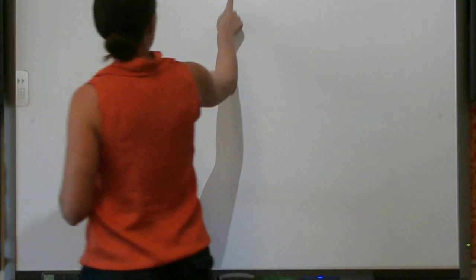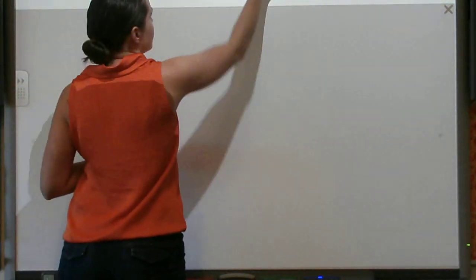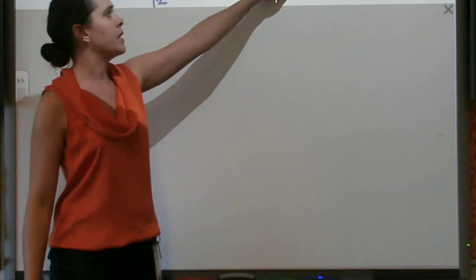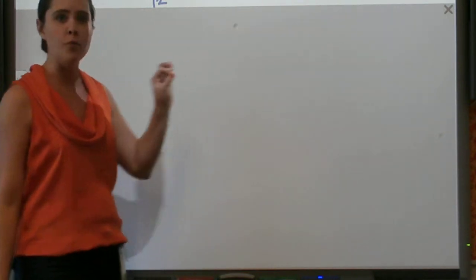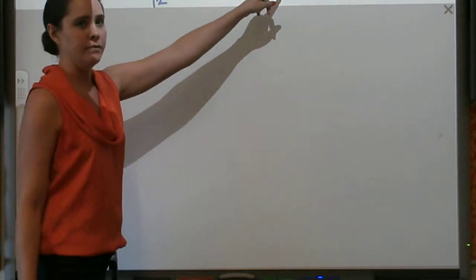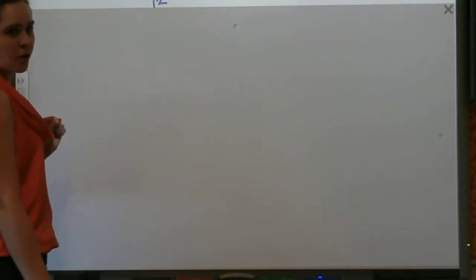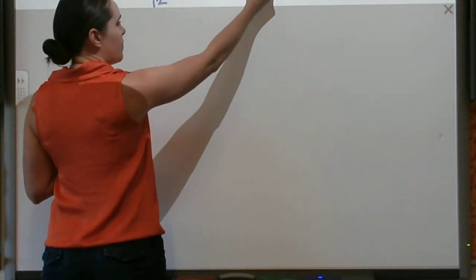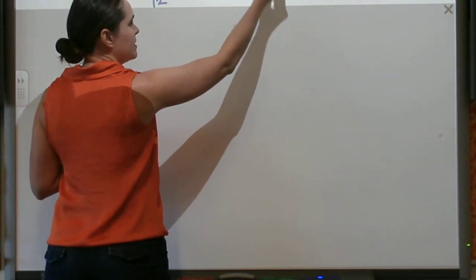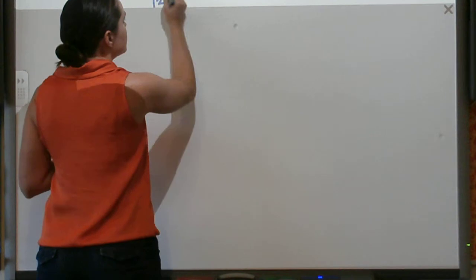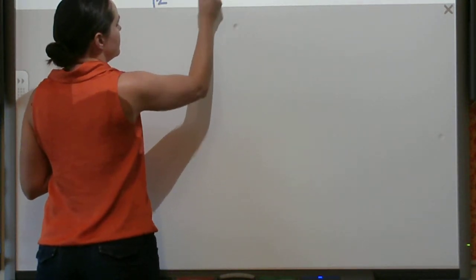Our first one: there are more than 12 students in the band room. We decided that more than meant x is greater than 12. So now on my number line, I'm going to have an open circle at the value 12. I know it's open because this is just greater than. My value is 12. Okay? And now I need to decide if I'm going to the right or to the left. Any value I put in for x needs to be greater than 12, which means I can put in 14, 15, 16. So that means I'm going to be going to the right.